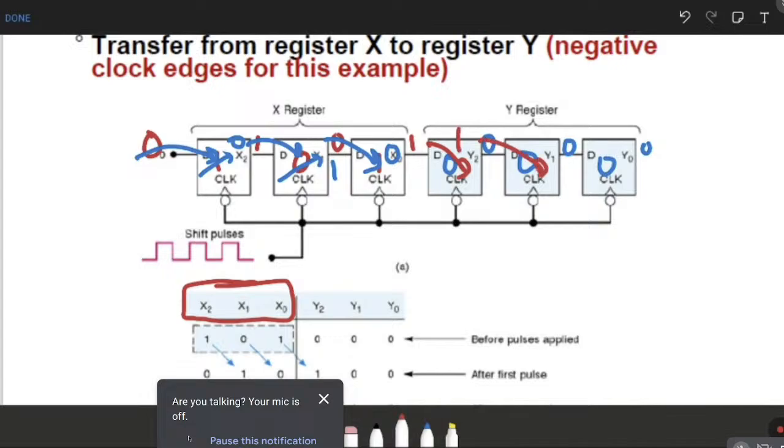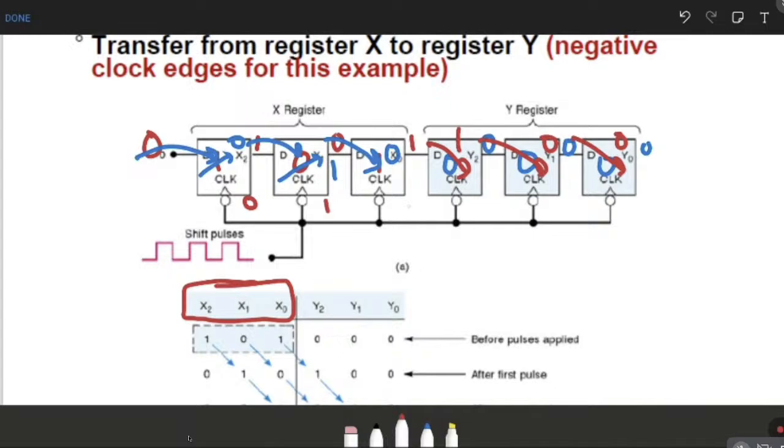So 0 overwrites 0, 0 overwrites 0. So finally what you'll have is, what do you have? You have 0, 1, 0, 1, 0, 0. So let me write it fresh.